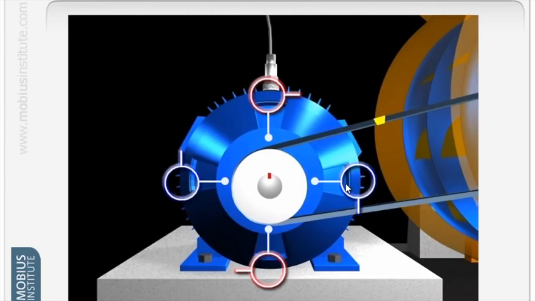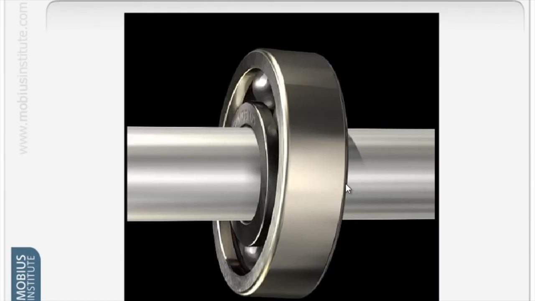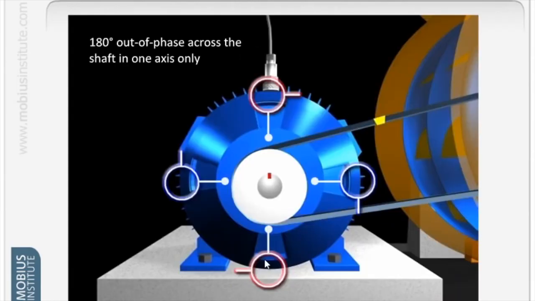On the other hand if it's cocked in the housing, well if I was to take a reading here and a reading here - in other words on either side of the shaft here compared to here - I would see 180 degrees phase difference and I would see higher amplitude as compared to measuring here and on the other side. I might not see any phase relationship or any great amplitude. So with this type of problem we're going to look at specific locations. Either way it's either 180 degrees opposite if the bearing is cocked in that plane or in that plane. It's not 90 degrees as we move around.